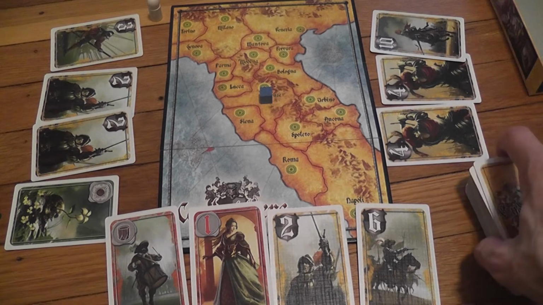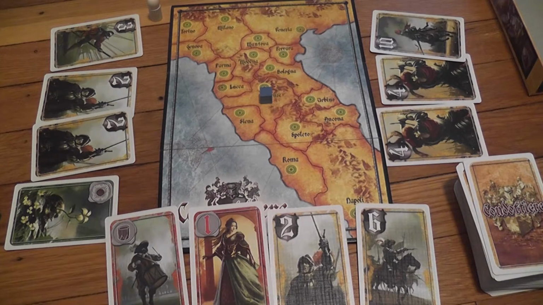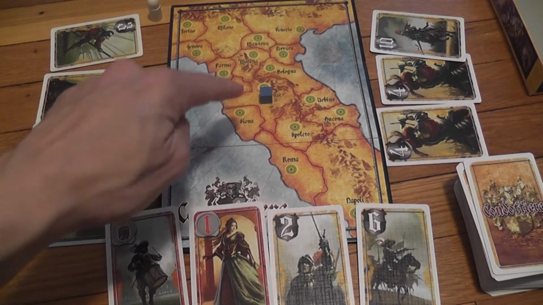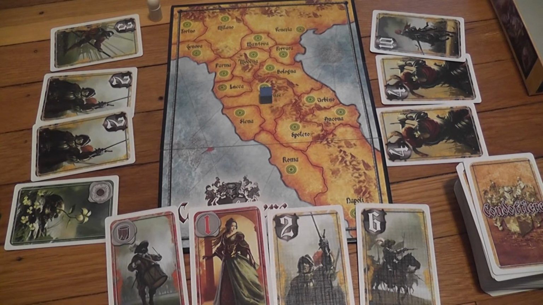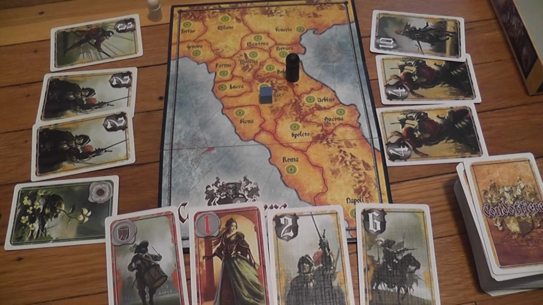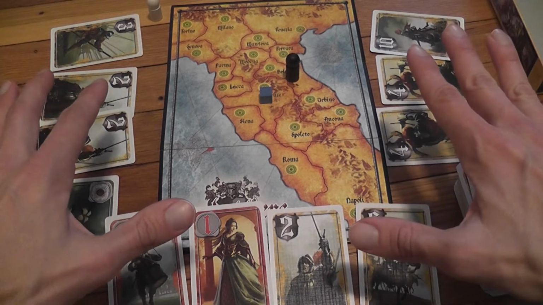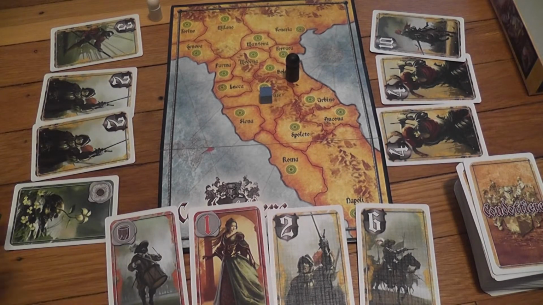Players draw cards. They will draw up to 3 and up to their hand maximum. The hand maximum is 10 plus 1 card for each region that you control. Then the player that won the last battle also gets to place the Condottiere token on the board. That is, the player gets to choose where the next battle is going to be fought.